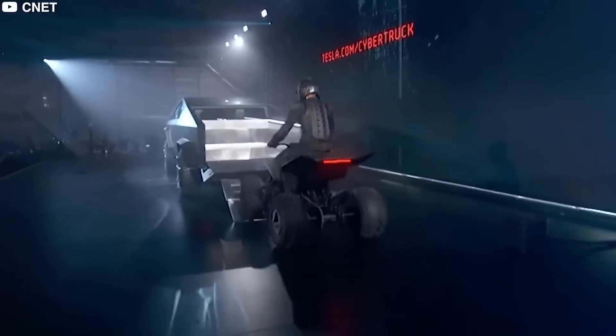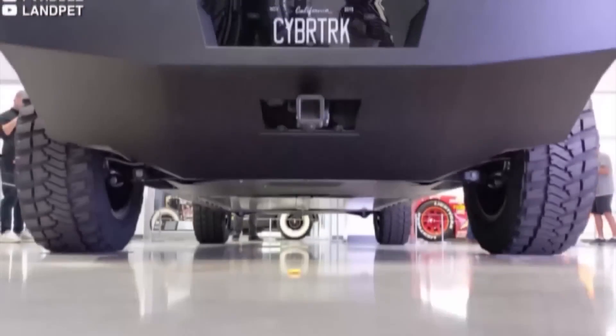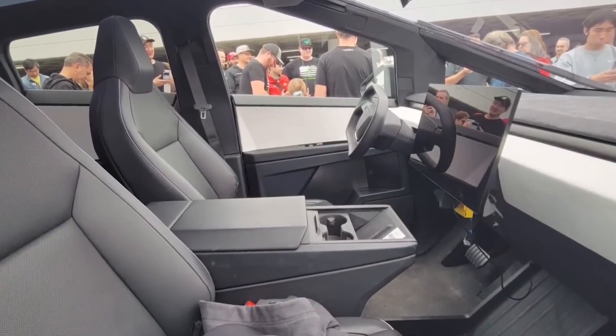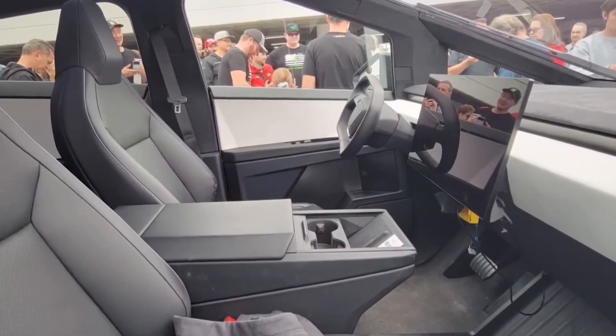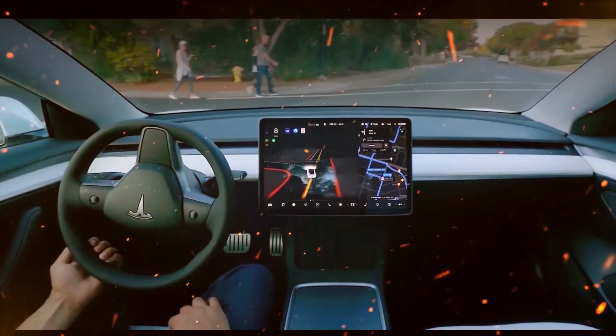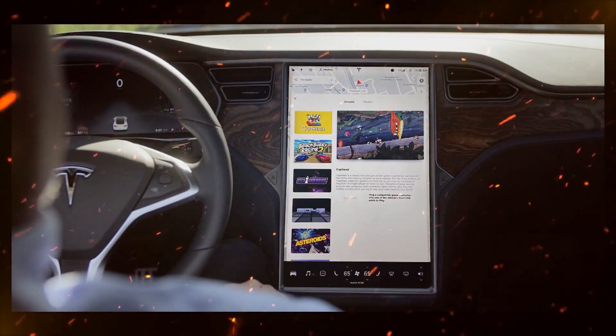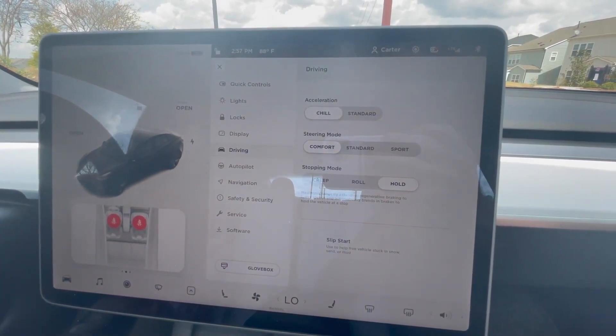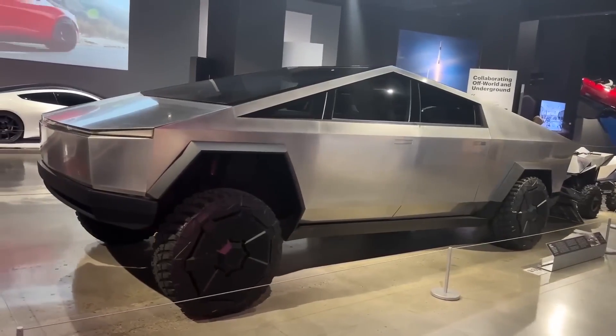The price of full self-driving Autopilot has already increased by $3,000 since July 2019. For a more affordable alternative, Tesla revived the Enhanced Autopilot package for $6,000, which provides numerous advanced autonomous features comparable to FSD, though it is not part of the continuously evolving beta tester program. While the Cybertruck was originally intended for the UK market, current production is tailored to meet American standards, and specific pricing for the UK market remains unknown.